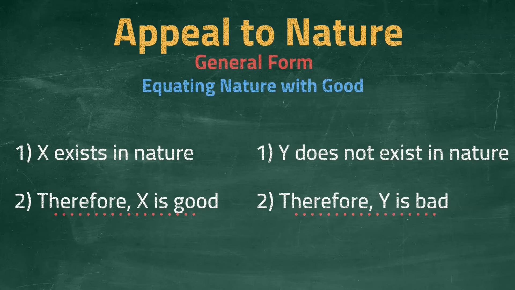For example, does man-made mean that it is not natural? Is a polyester shirt unnatural? After all, it is made from a man-made material. What then of the cotton t-shirt? Cotton is natural, but the t-shirt is man-made. What about clothes in general — is it natural for humans to even wear clothes? This mess comes from the vagueness of the words 'nature' and 'natural,' and it is because of this vagueness that one can make anything good or bad, just by bending the definition of nature.